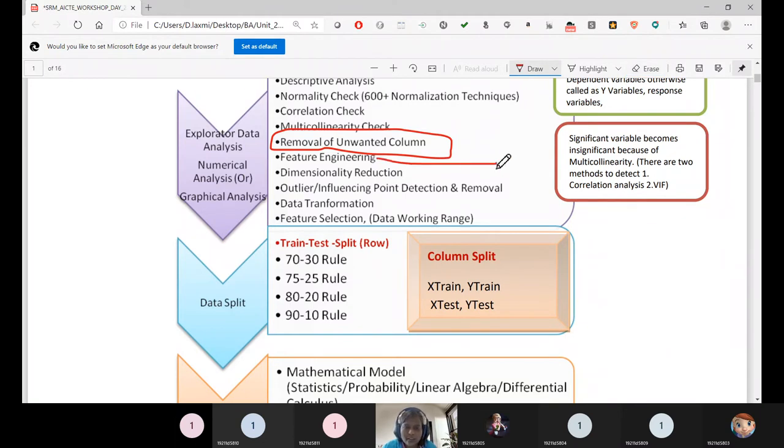One is feature engineering. Feature engineering is an art. It is an art, it is not a science. You need to acquire the skill over a period, or you need to be exposed to different types of problems. Only then can you get this knowledge. You can be commendable. What is that feature engineering?